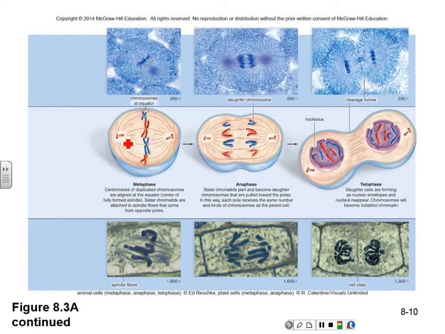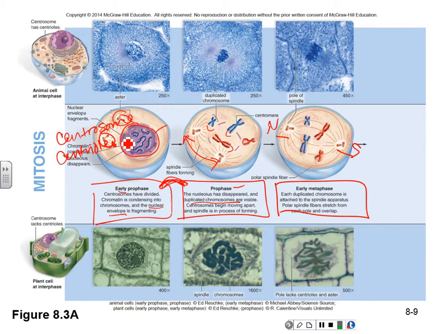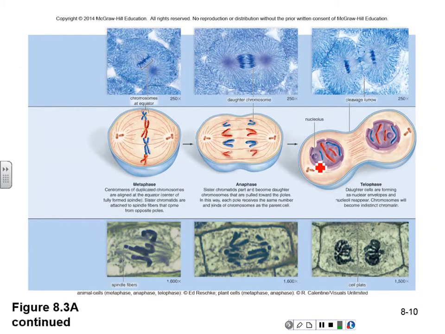So what happens in metaphase? I kind of skipped over early metaphase, but do you see how the centrosomes are moving to the opposite poles and that the chromosomes are kind of coming more towards the middle? Well, what's going to happen in metaphase is they line up in the middle. Sometimes they say they line up at the equator. So they line up right down the middle, and what's going to happen is this makes it really easy for these chromosomes to split, and then for half to be pulled one direction and half to be pulled the other, and that occurs in anaphase.